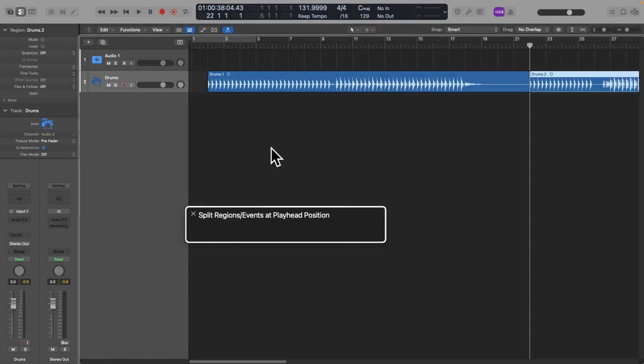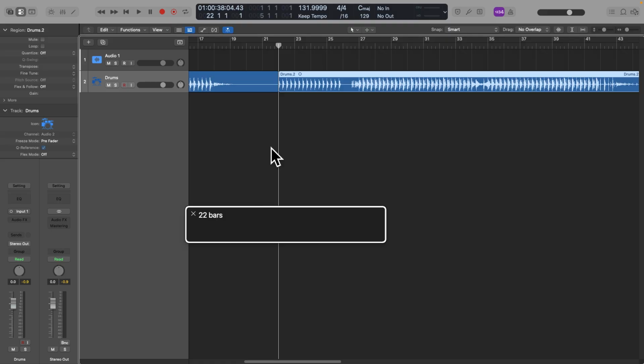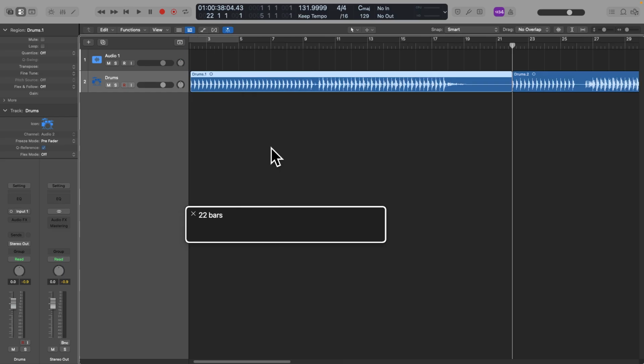We split with the key command Command T. Split regions, events at playhead position. And if we check the length of that region now with Control Home and End, 102 bars 3 divisions. And if we check the beginning of that region, it starts from 22 bars, which is where we made that split.